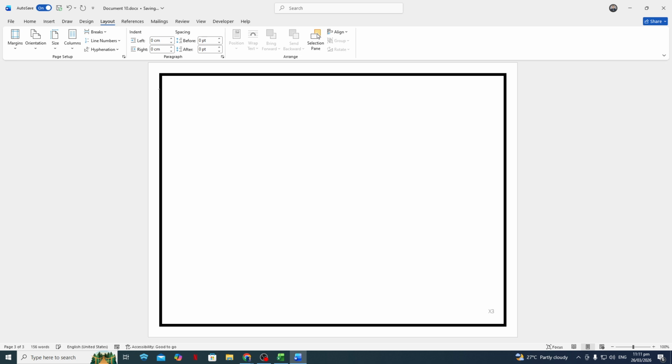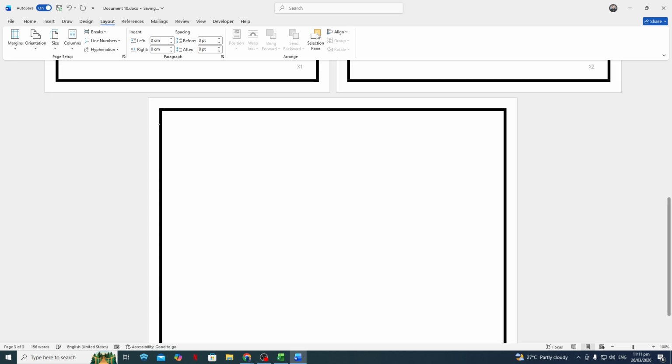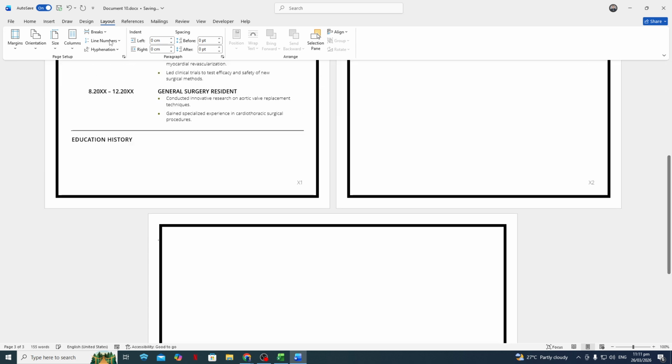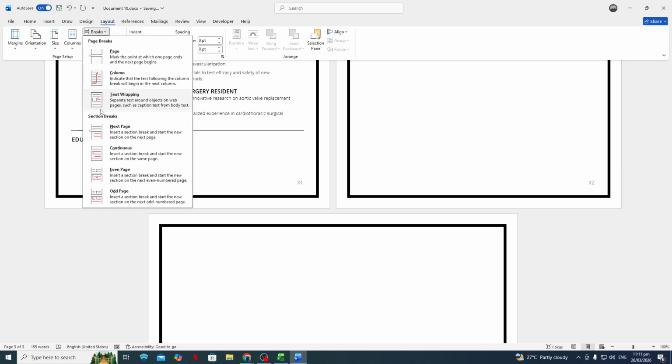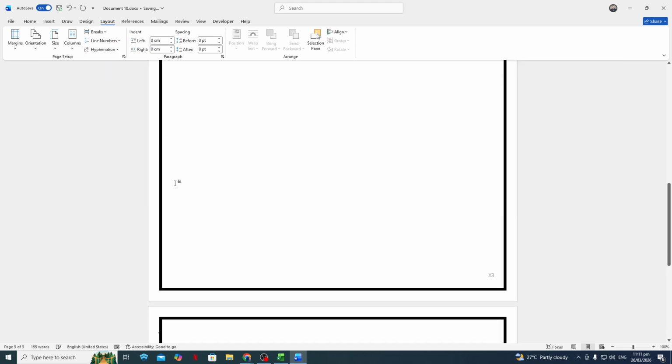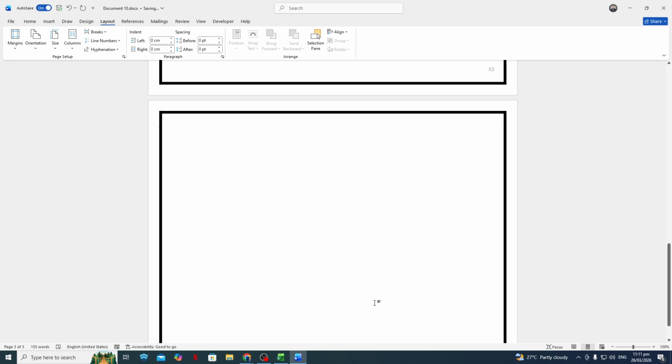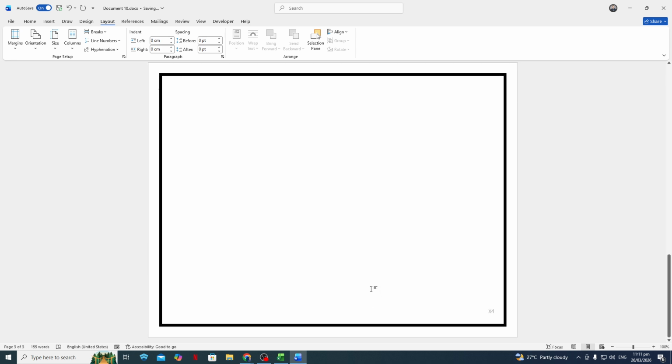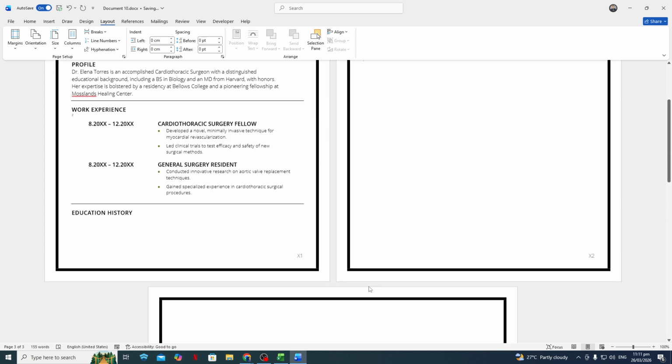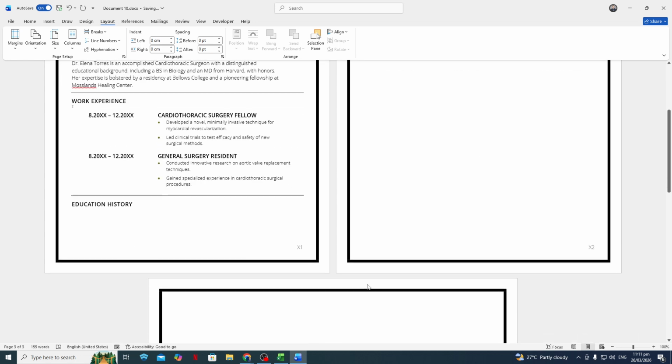If you only need that single page in landscape and want the next page to go back to portrait, you'll repeat a similar process. Move your cursor to the beginning of the following page. Go back to Breaks on the Layout tab, and again choose Next Page under Section Breaks. Then, with your cursor in that new section, set the orientation back to portrait. At this point, you should have one page in the middle of your document that's landscape, with the pages before and after staying in portrait.